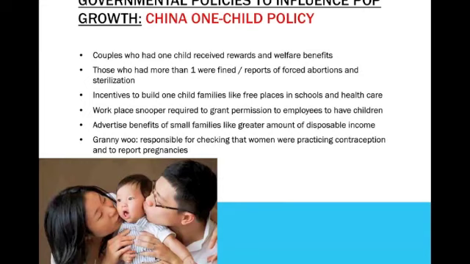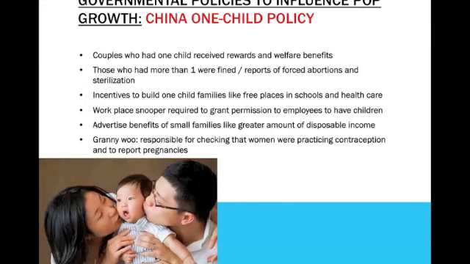And there were also reports of sterilization, like what you do to animals so that they can't have kids. Well, you can do the same to people, and there were reports of this. Because if people kept having children, they would be sterilized. That sounds so crazy. Okay, they would also have incentives to have one-child families, like free places in schools and healthcare. If you had another one, this is another incentive to have only one child.